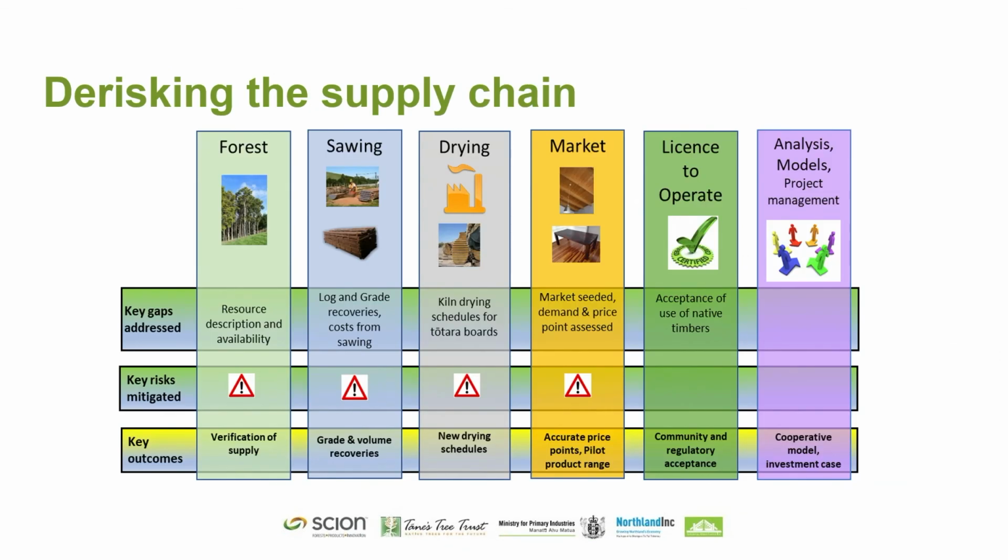What you see on the screen here is a summary of the de-risked supply chain. During the study, we tested the supply chain. In essence, the tōtara industry that we worked on was A, a naturally generating resource, B, processed by existing pine industry infrastructure that C, had some special challenges which required innovation. Permitting and harvesting are different in native species. Native species also require a different kind of handling and are sold into markets that aren't as sophisticated and as set up as pine. Prior to the study, there was also perceived to be a significant social licence challenge.